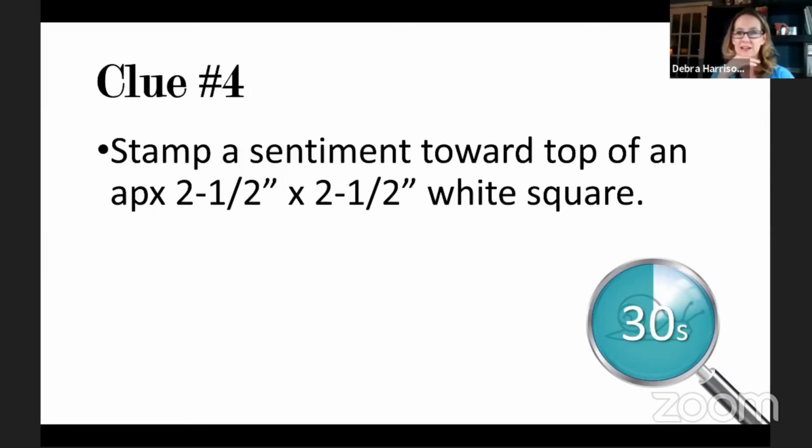Now, one of the things that I like to do in my clues is sprinkle in some little hints of what my project looks like. So here's one of the hints of the elements that I'm using on my project.